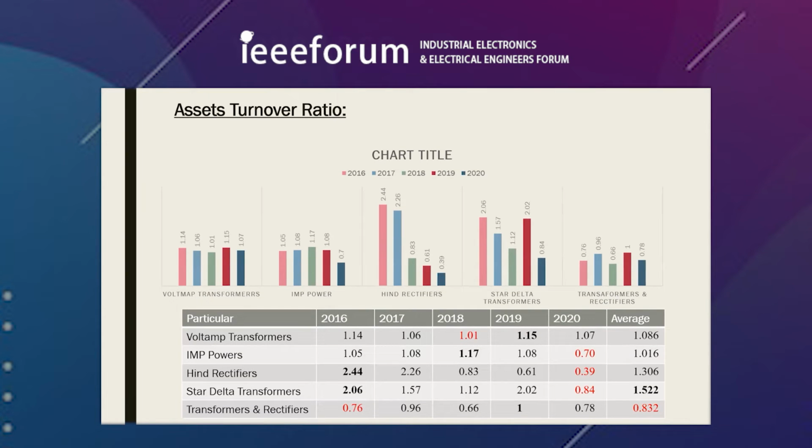This is the turnover ratio of the last five years for the selected companies. In 2019, Voltman has the higher ratio, and in 2018, Voltman has the lower ratio, as we can see in this chart. Every company has a higher and lower ratio at different times, but the gap between the ratios is sometimes low and sometimes more. But the lowest ratio of these five companies is in 2020, which we can attribute to COVID-19.